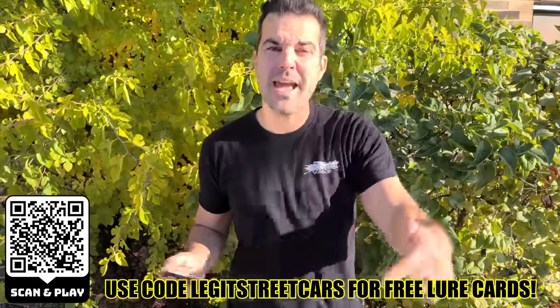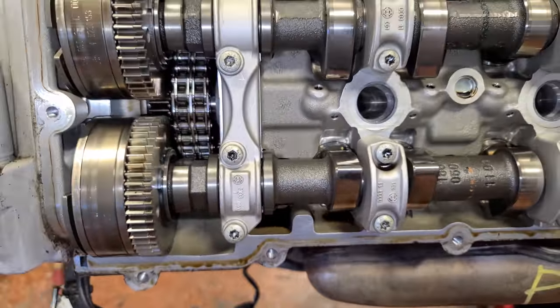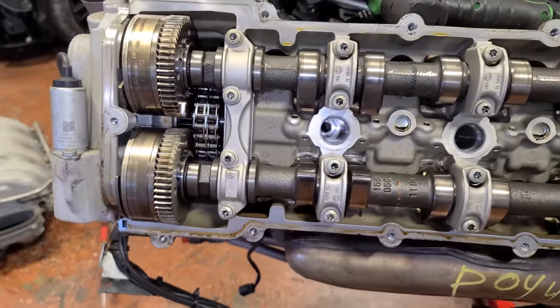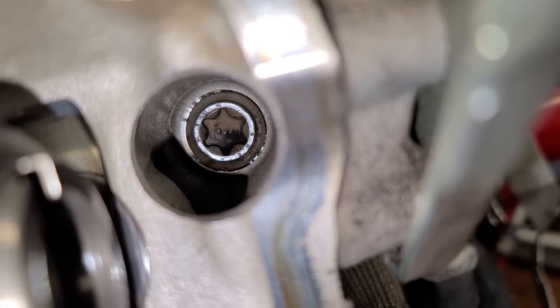Now let's get back to scoping out more of my new engine. These are some sweet cam lobes. Everything is looking good. It looks like they kept up on their oil changes. And if we look in here, we can see this does still have the original head bolts.